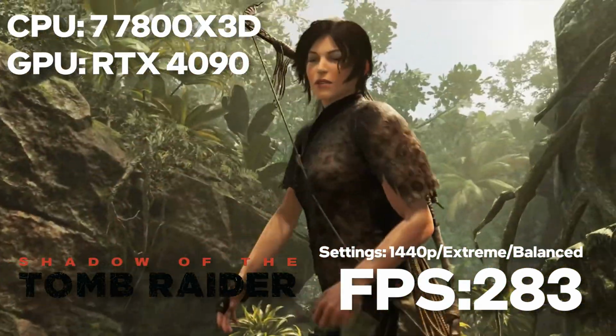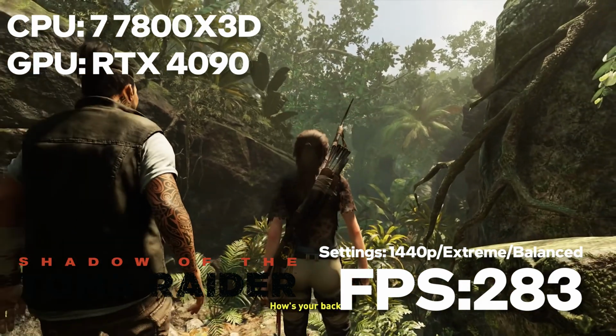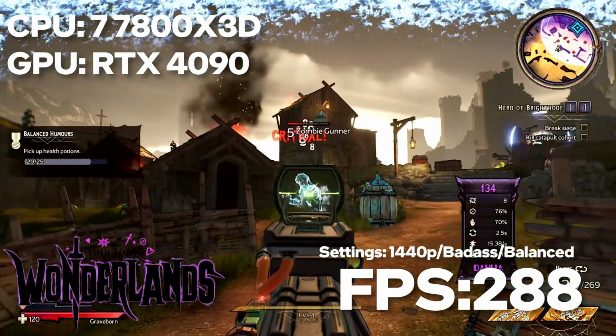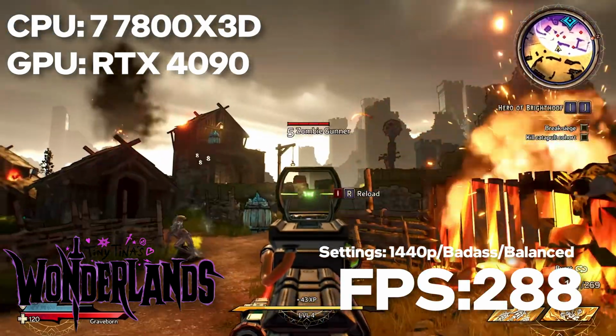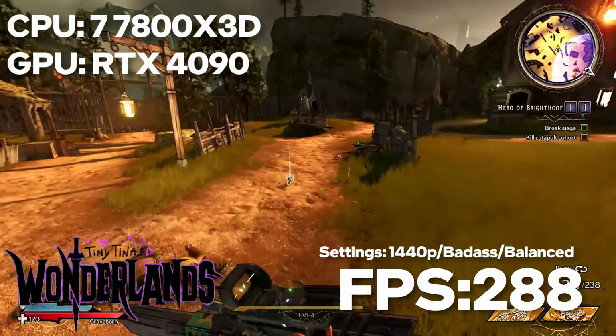For Shadow of the Tomb Raider at 1440p with graphical preset and DLSS set to balance, you're looking at 328 frames per second. And finally, rounding out our single player games, we have Tiny Tina's Wonderlands with graphics set to badass and FSR 2.0 set to balance, we saw 288 FPS.